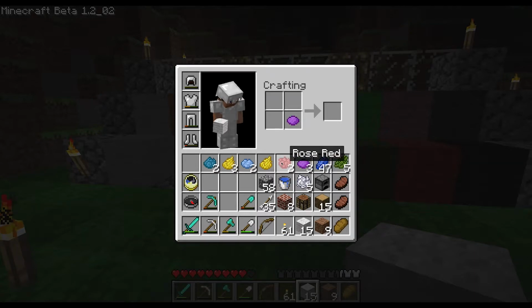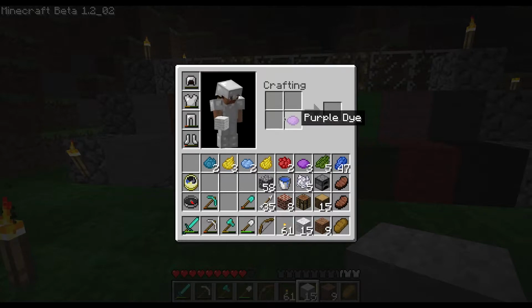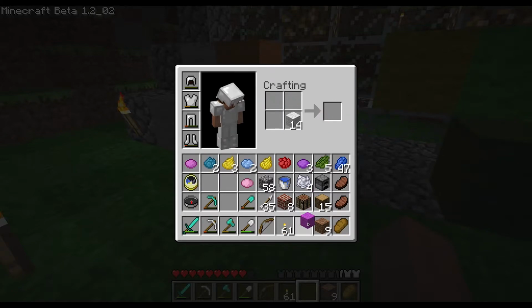Is it you and red? Maybe? No. You and white? I think I tried that. This and blue? I did that. So it's actually pink and purple together. I would have never gotten that. I had to throw in the towel. I had to look it up. But let's go ahead and make a couple of these wools. I love how dyes just immediately get my inventory incredibly full of random stuff.